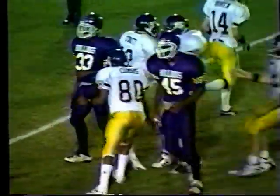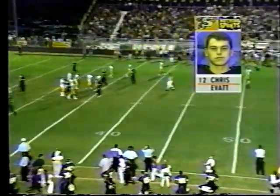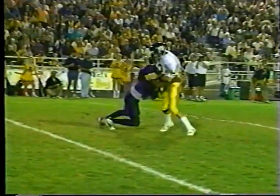Looker looking to throw the deep ball, has Evett downfield at the 30, makes a move, gets down to the 26-yard line. There is a flag on the play, and this one's probably coming back as it was thrown in the offensive huddle. In the offensive pocket. Huh? How can you throw illegal procedure against Stephenville way after the play is over, and it's thrown by the referee 6 seconds after the start of the play? I figured that would be holding. What in the world is that?